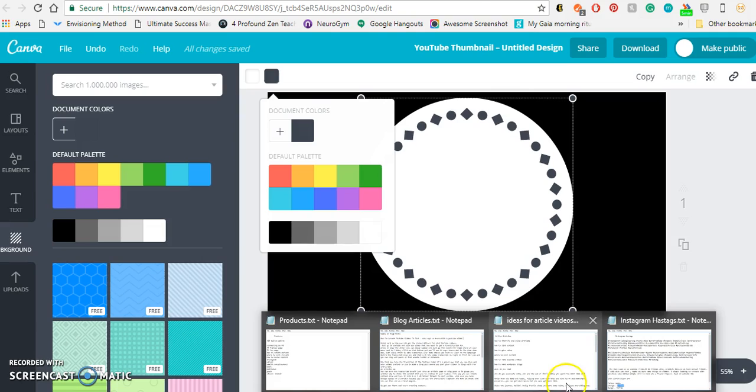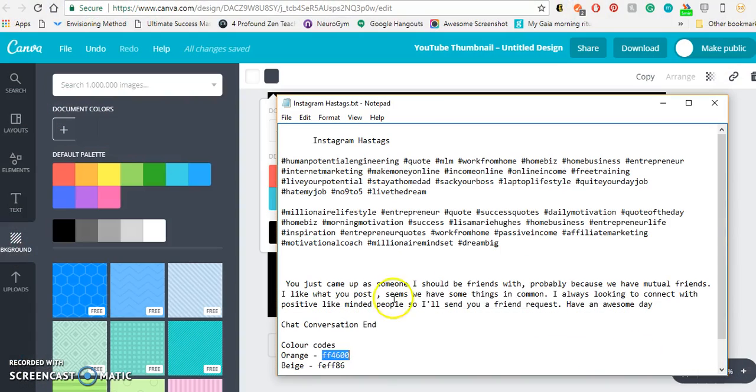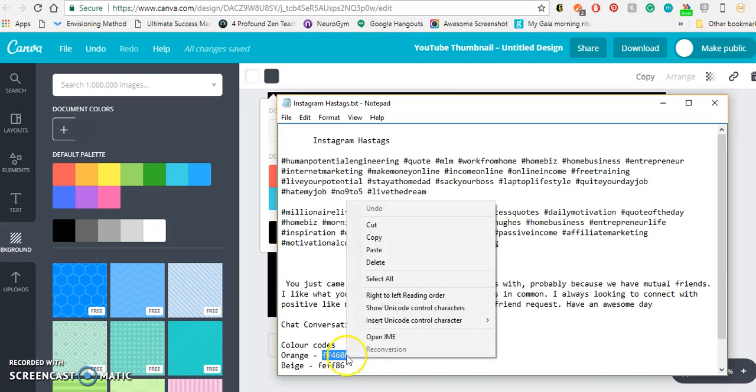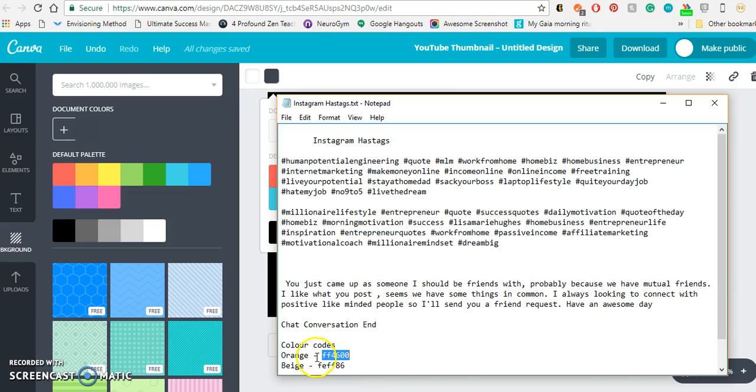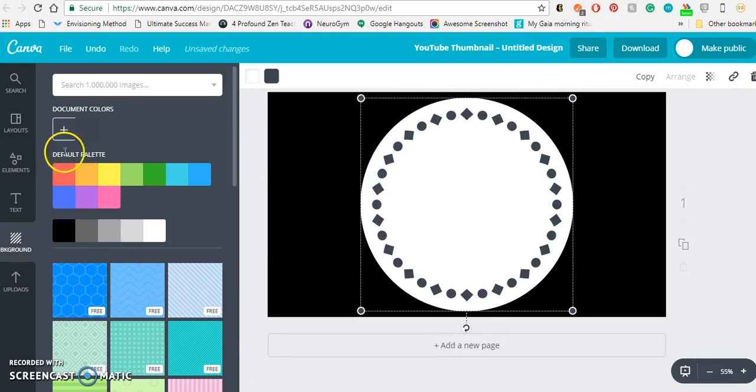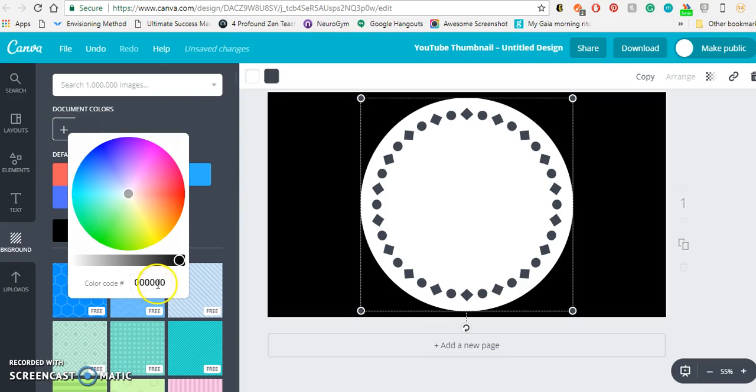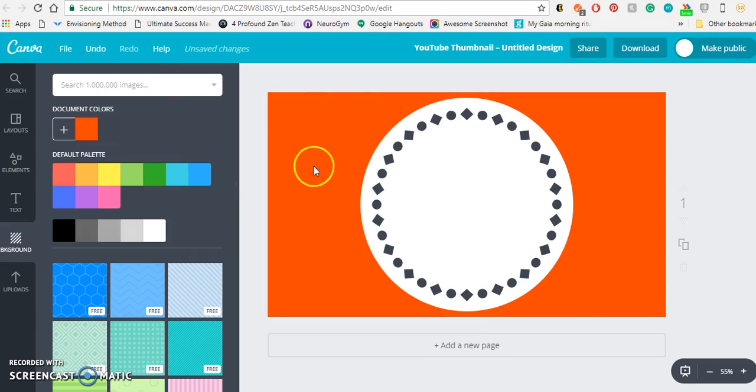When you choose your colors, you'll get a code, and as you can see that's my code for orange, and if I come up to here I just put the code in here, and that means that all the time I'm using the exact same color orange, so that helps with my branding.